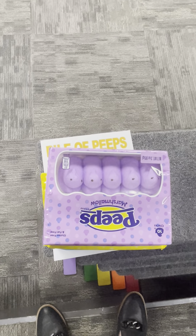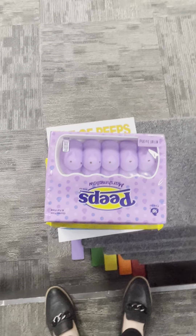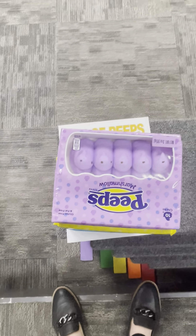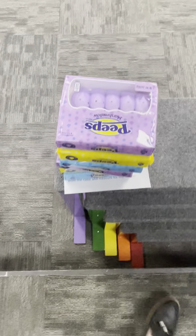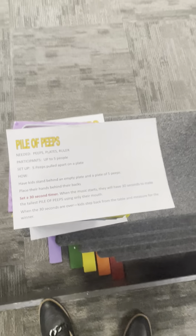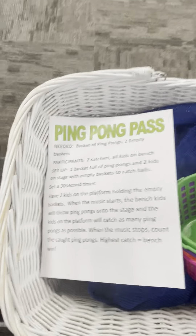This game is called 'Pile of Peeps.' You'll have plates and all they can use is their mouth. When you say go, there'll be a 30-second timer on your Apple TVs down there. They need to stack their Peeps as high as they can. You'll have a ruler — at the end of 30 seconds when the timer's up, they stand up and you figure out which one is taller. I want to show you there's a big display with the rules, and I've also printed off a card you can just hold in your hand to explain the rules to the group.